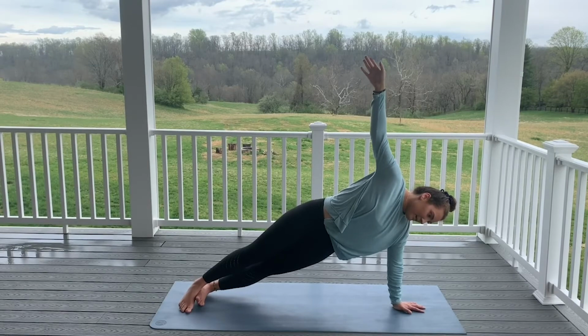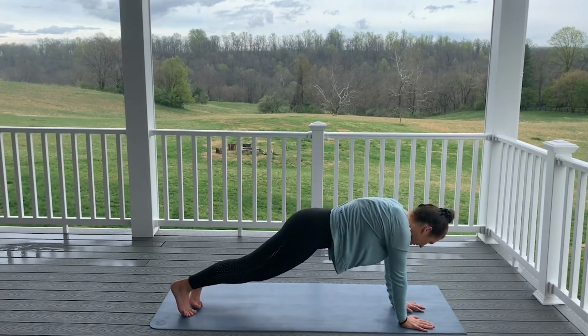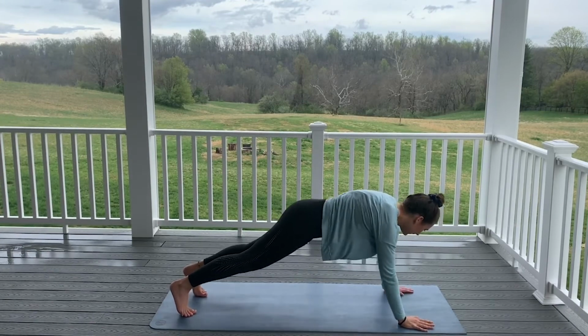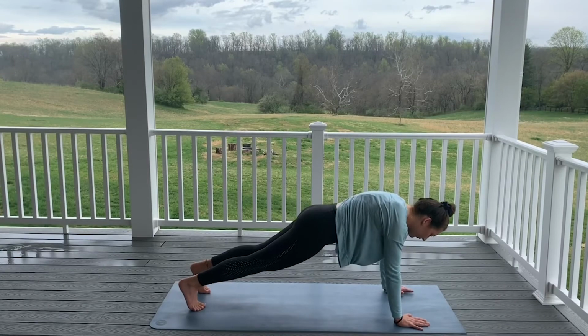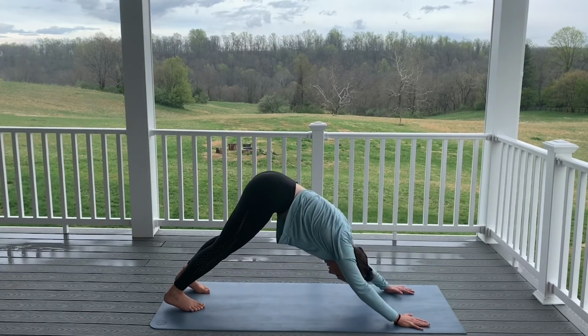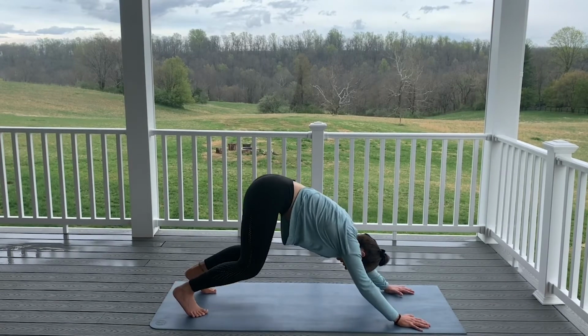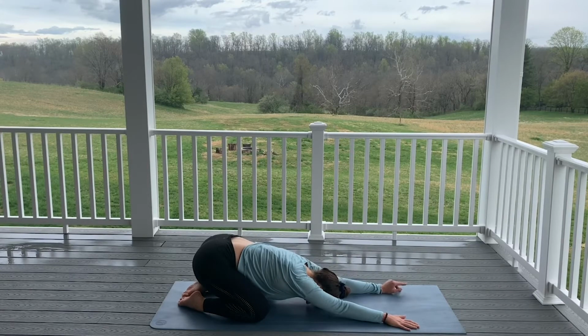Nice deep inhale and exhale. Place that top arm gently onto the ground. Shift on over into your center plank. And then from here, nice inhale. Exhale, shoot those hips behind you. And then go ahead, drop your knees down towards the mat. Big toes come together. Shift back into child's pose.